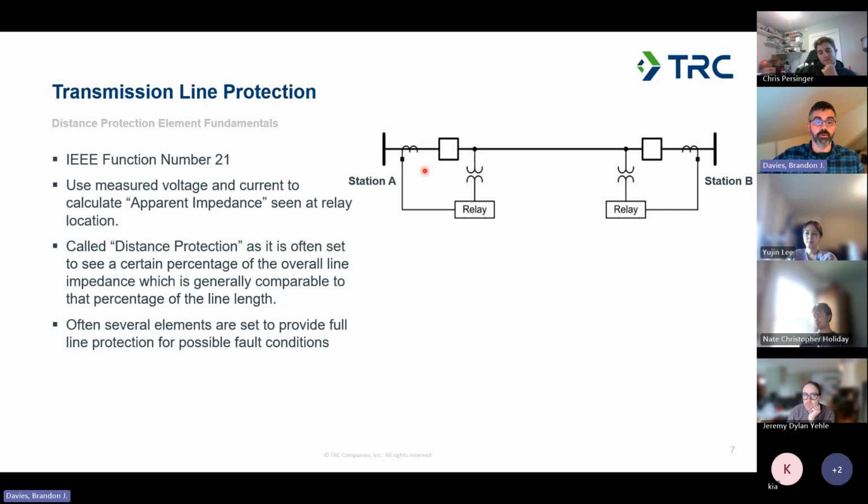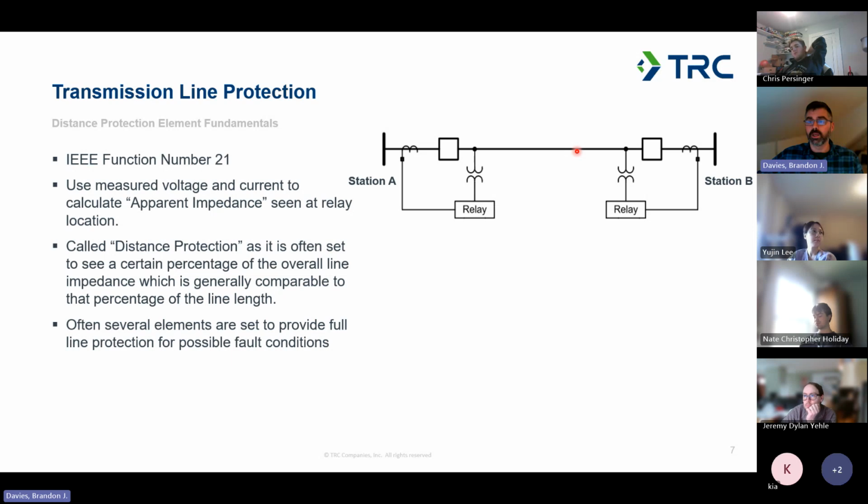So if you set your element at 80% of the line, that would be an underreaching element, because it would stop operating at roughly 80% of the line impedance, assuming your line has a similar impedance per mile throughout the whole thing, because it has a similar build and conductors.